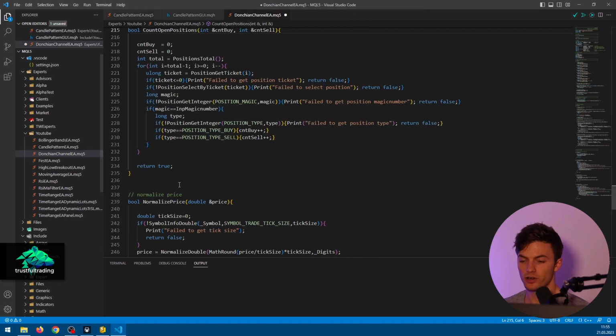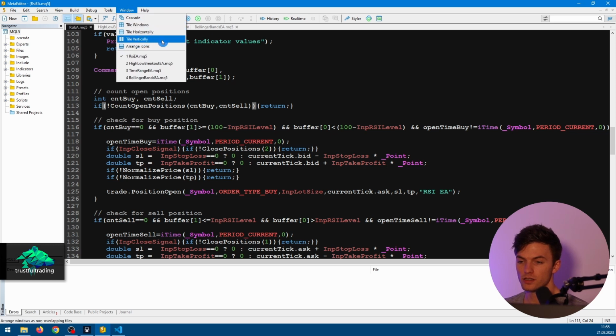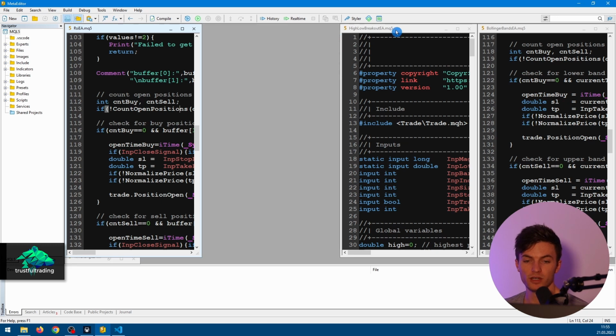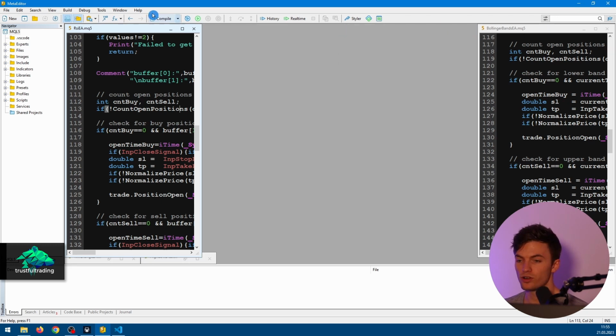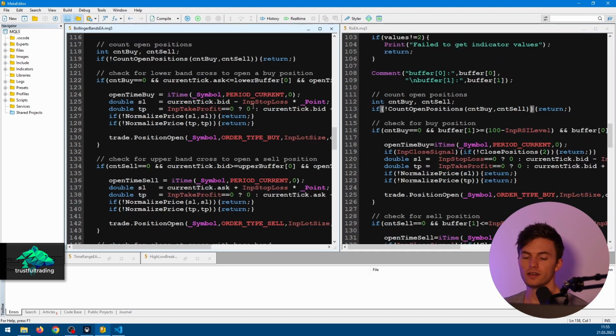Just how it should be, right? In MetaEditor, you can also do this, but then you have to click on Window here, and then you have all the files. You have to minimize the ones you don't want and do this again. Then it's the wrong order. You have to click this, do it again. It's just a mess. That's just not up to date.